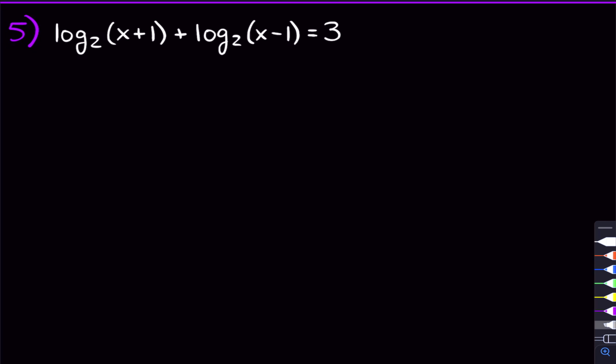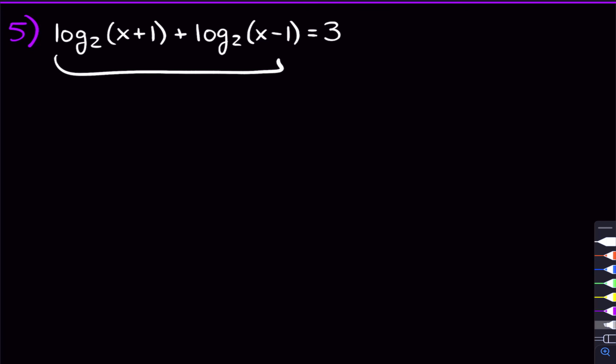All right, moving on to problem 5. What kind of problem is this one? Well, you can see that, yeah, most of our terms are logs, but the 3 is not. And so again, what is our goal going to be? Our goal is going to be to get 1 log on one side and everything else on the other side. And so you might be able to see the issue that we have here. We have 2 logs on the left-hand side. We just want 1 log, and so we need to combine these logs somehow.